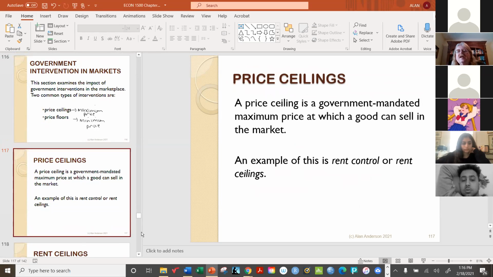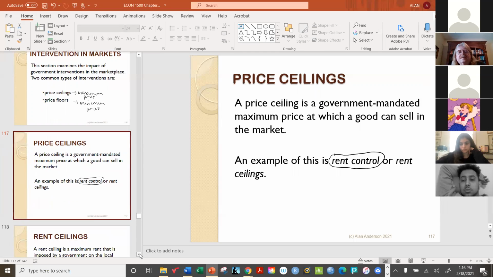Now, a price ceiling means the government says, you know what, you may not charge more than X dollars for this product. When do you ever see that in practice? Well, not so much anymore, but in some cities, they still have this. It's called rent control, where the government just arbitrarily decides that no matter what the rent should be, the tenants don't have to pay more than, let's say, $2,000 a month. Now, a lot of this got started during World War II, I believe. And the unfortunate reality is that they never got rid of it altogether. And so we're going to see how this harms the market for rental units.